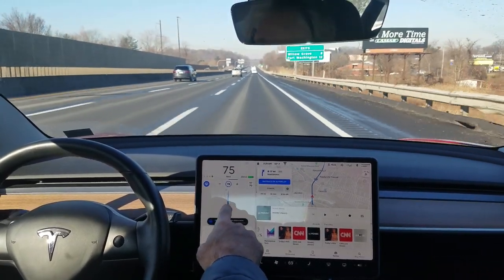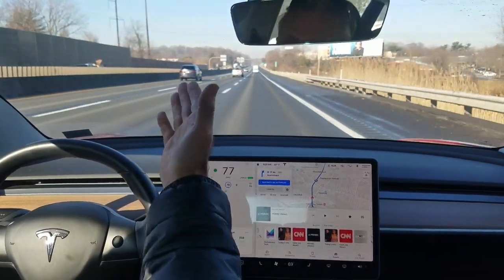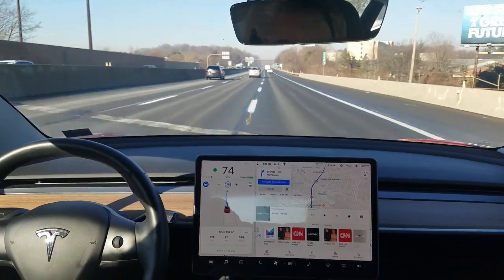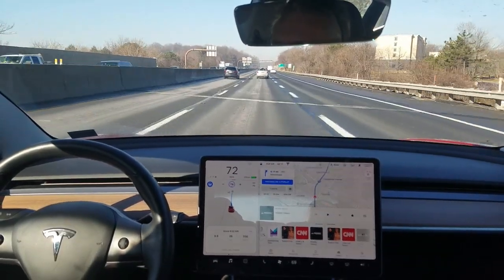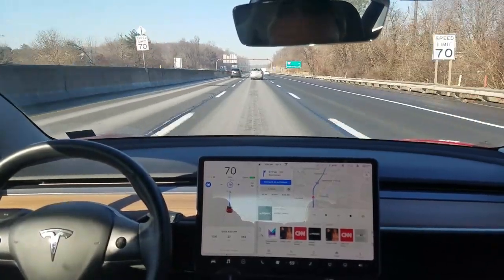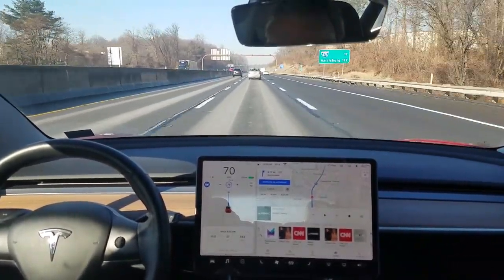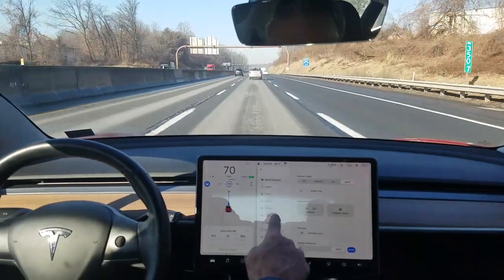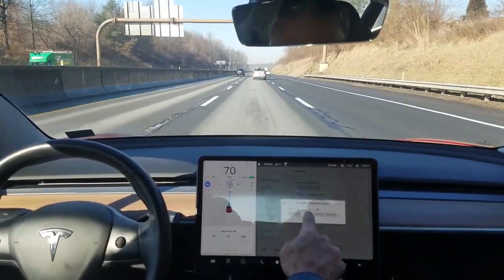Just got on and it suggested a lane change, which doesn't really make sense because there's no real traffic in front of me yet. I'm actually pulled into traffic. Let's just make sure I am in mild, and I am.